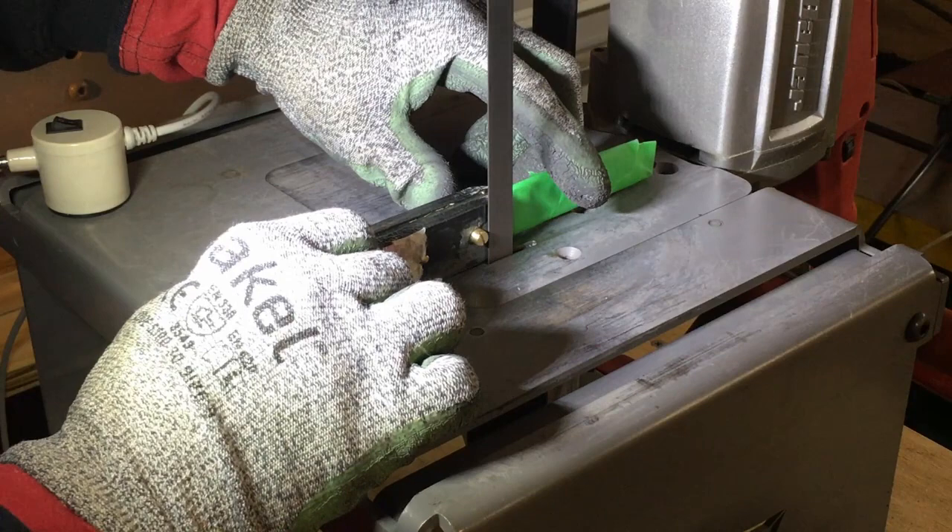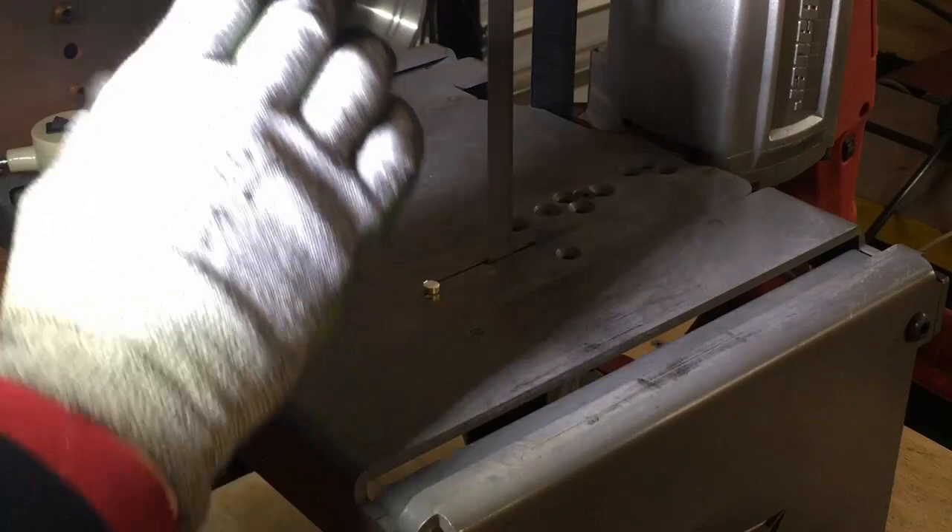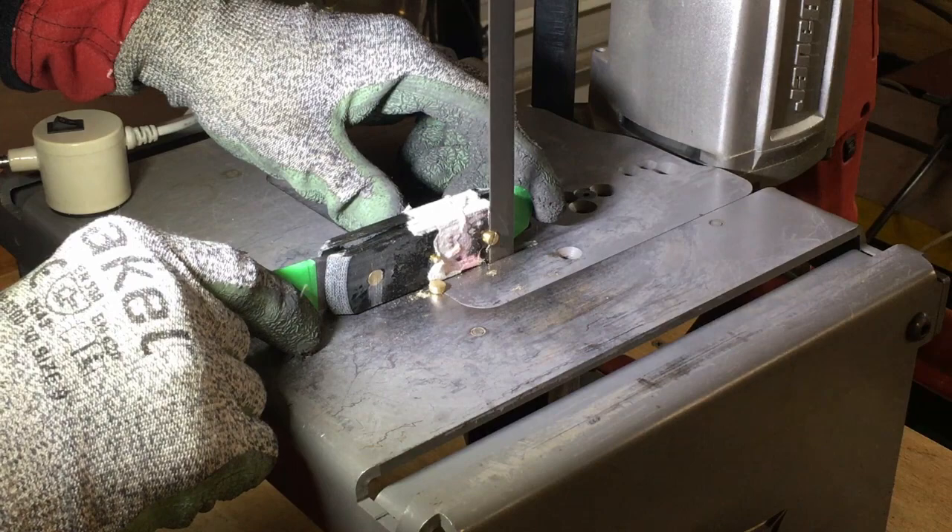I hope that you've been able to see that this portoban can really get some work done. For my application as a knife maker it's done an excellent job, and in its Swag stand configuration I feel it's an extremely handy tool for any knife maker shop. I can also see it being an extremely handy tool for any hobbyist shop that works with metal regularly.